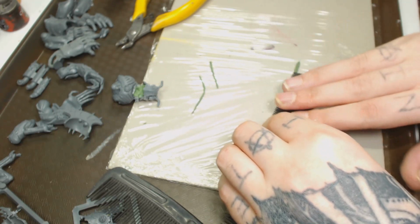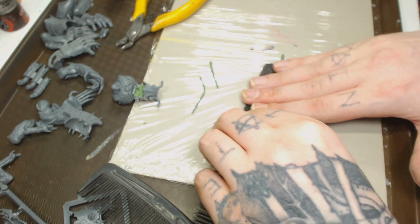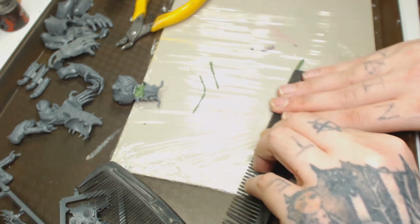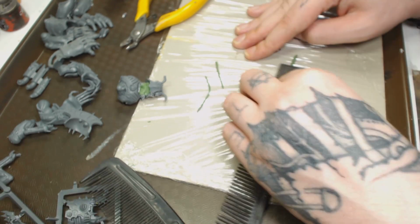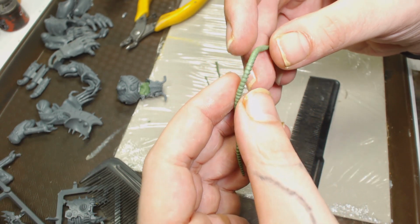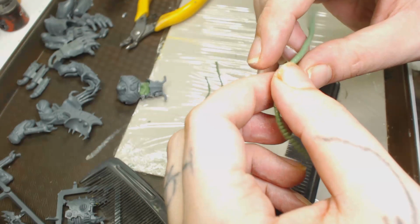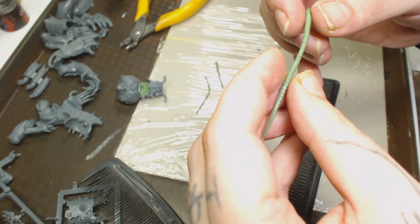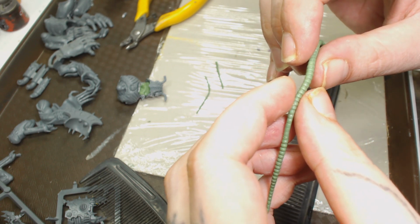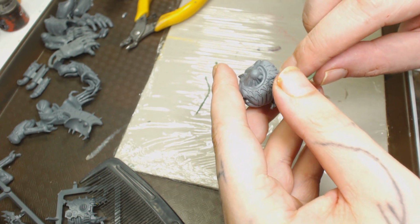Now it's on a cling film tray that I have made, and that's also wet, and that's going to stop it sticking. You don't need to put too much pressure on, you just need to roll it back and forth a few times. You'll start to feel the green stuff squash down ever so slightly, and then you get an effect like this, which can be used for either cables or intestines. But if you want it for intestines, it's best to roll your fingers around it a bit so those edges aren't so sharp. You can also stretch it ever so slightly, and it just gets rid of that really sharp edge that power cables would have.